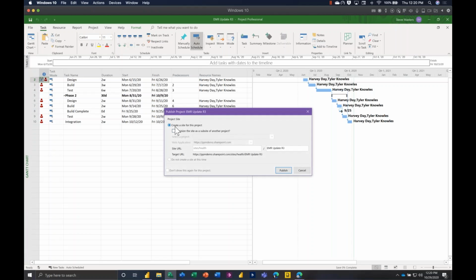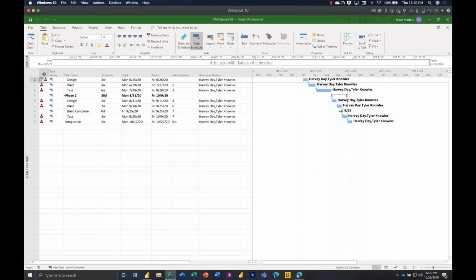to the online interface. You'll also notice that because of the way things are set up and integrated with SharePoint, I can also create a SharePoint site associated with this project, and I will go ahead and let that go as is.